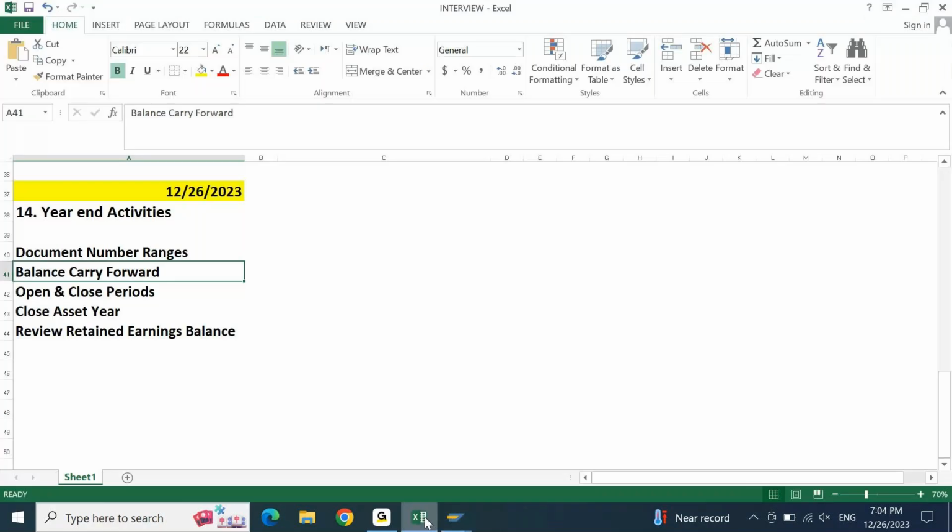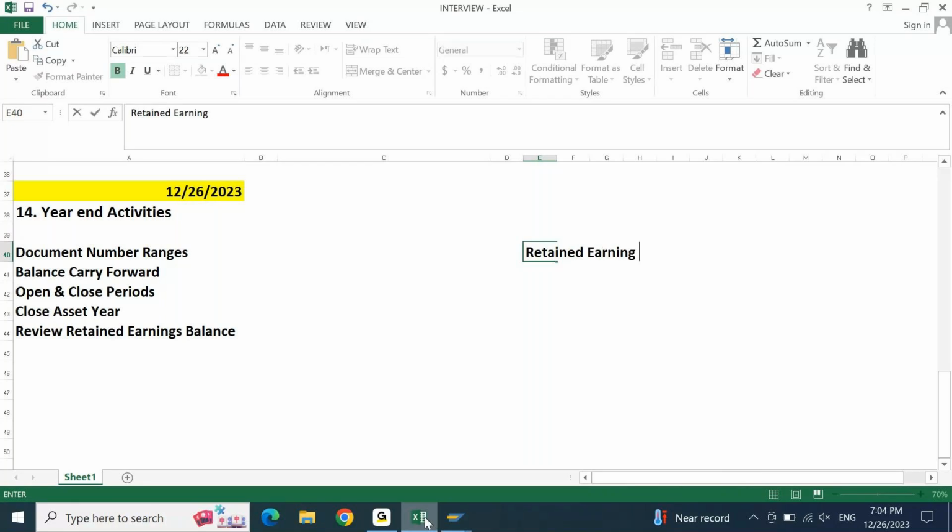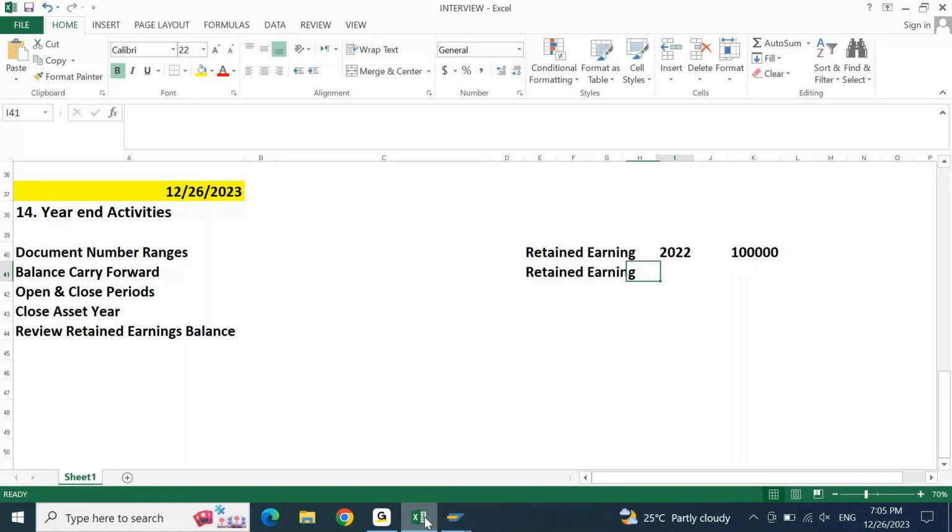if I look at this, assuming retained earnings 2022, I will say 1 lakh, and retained earnings 2023, I will say 30,000, and when I go to retained earnings 2024, what should be the expected figure here?